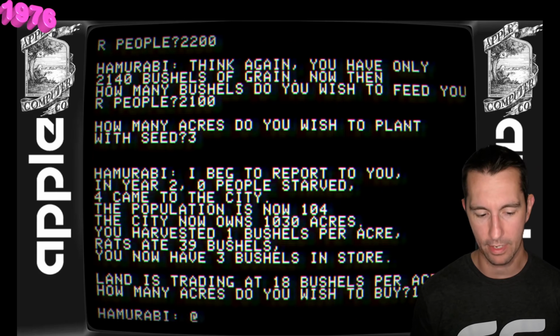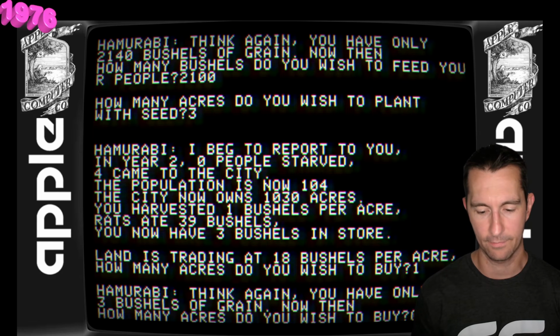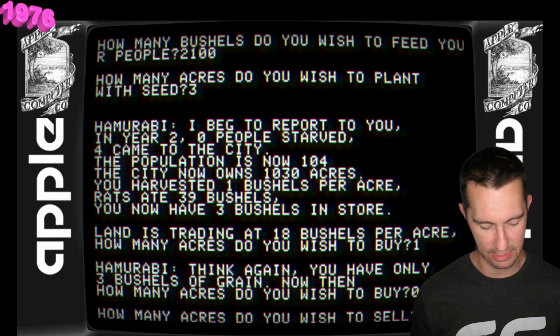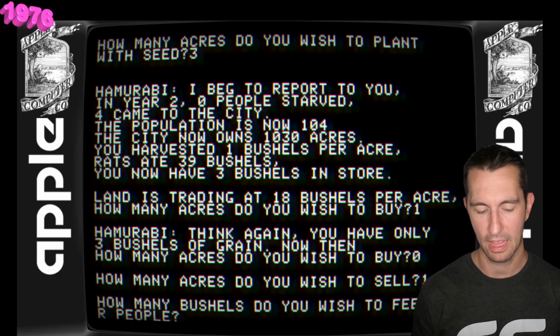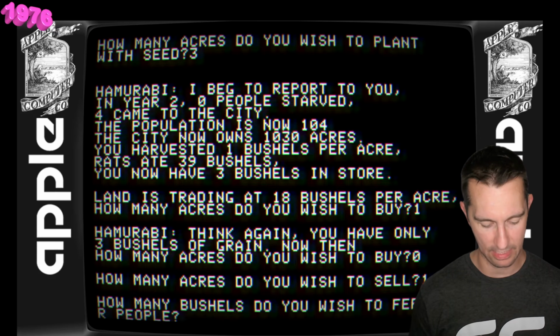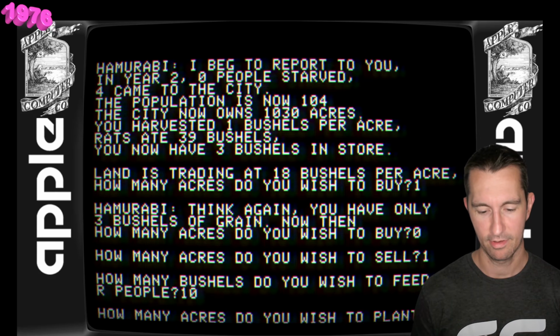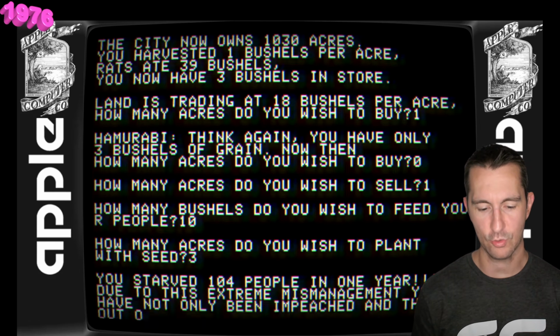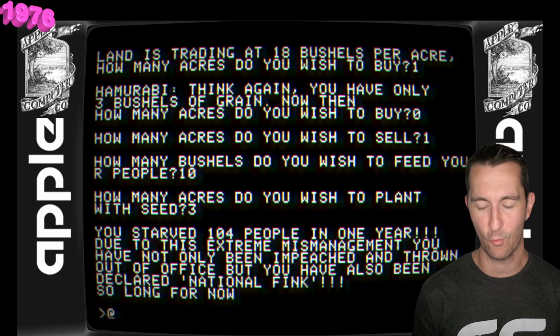Can I even buy 1? Yeah, you only have 3. How many do you want to buy? We'll say 0. How many acres do you wish to sell? Can we sell 1? How many do you want to feed your people? Do I even have 10? Okay, we do have 10. Okay, we'll do 3.